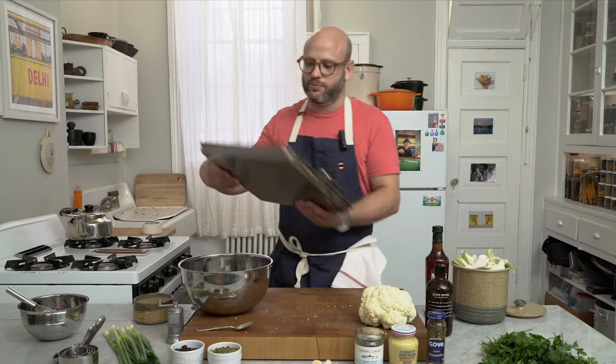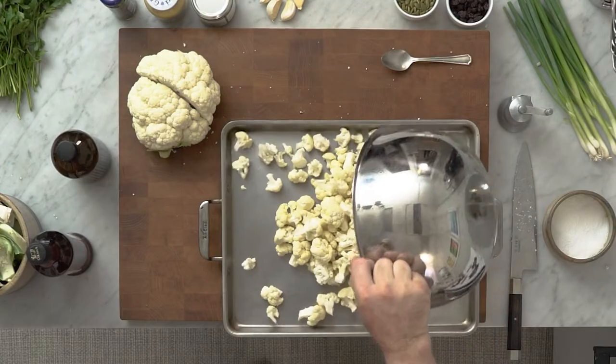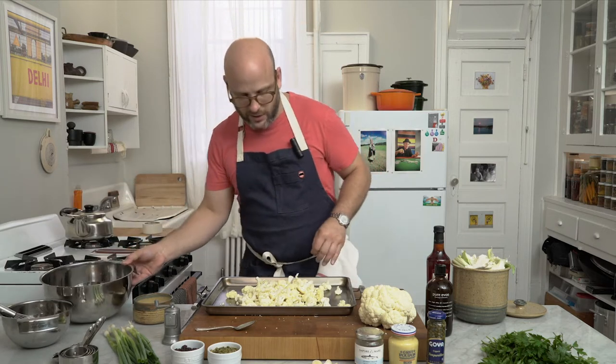So now we're going to spread our cauliflower onto our roasting pan, comme ça. That's French for like that. And we're going to reserve this bowl because we're going to actually make the salad in here. So no need to get rid of that quite yet.